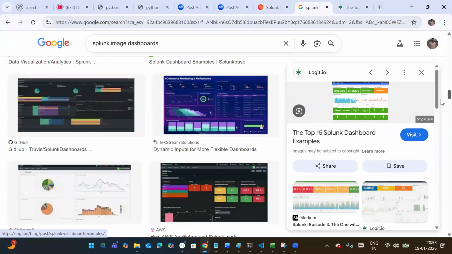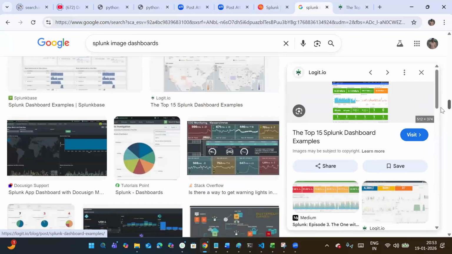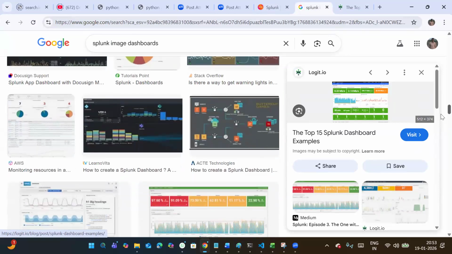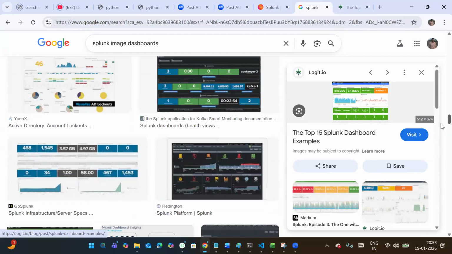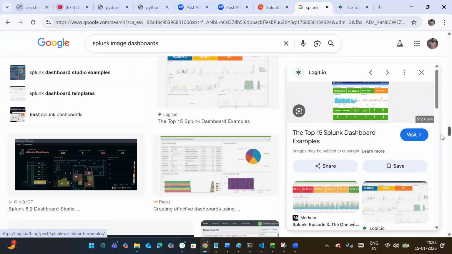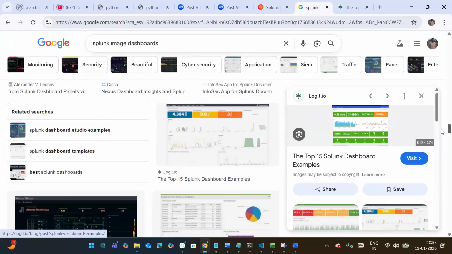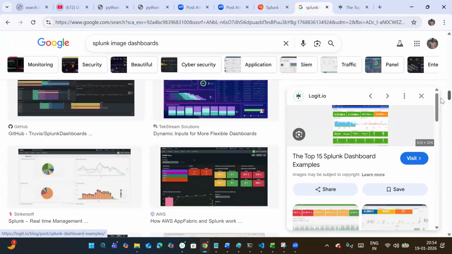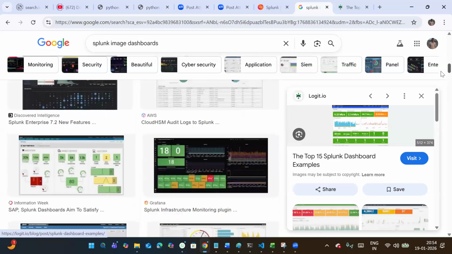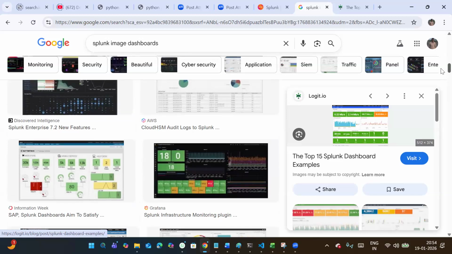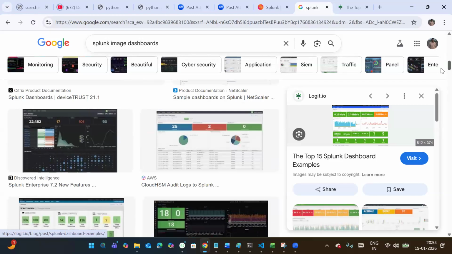Since this is a licensed version, no one will give you all the screenshots, but I'm trying my level best to get them from some other sources. So this is about Splunk. When you create dashboards, there is an option called create dashboard. You have to define the rules and conditions to create the dashboards. It's easy, but you have to remember all the theory concepts before creating the dashboards.